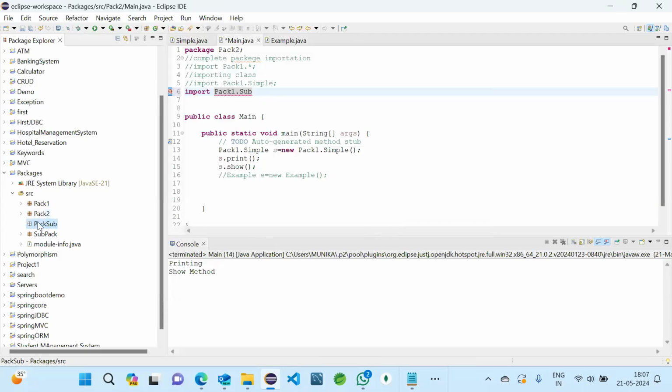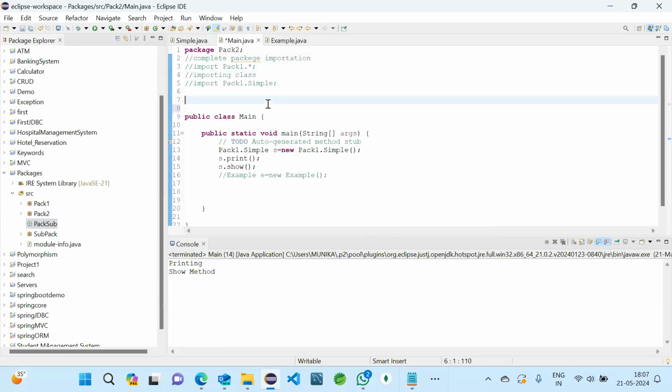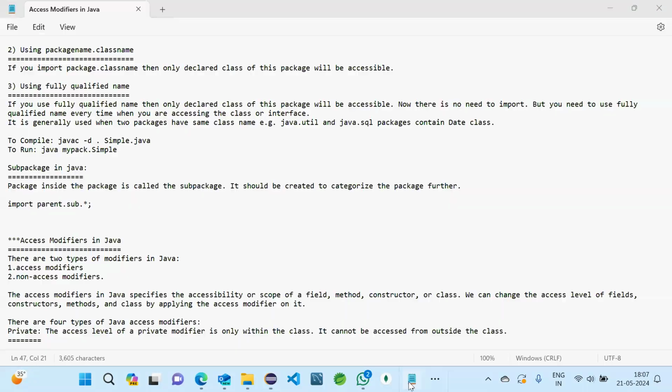So in the IDE, a package is being created again and again, and sub is not being created. I don't know these things, so I will check it and let you know. For now, we'll understand it like this: a sub package is inside a package, and we can import it like this, parent dot sub dot star. This will give the complete sub package.